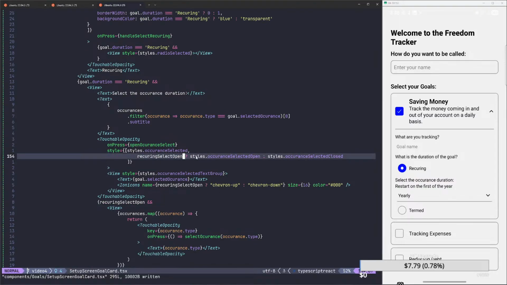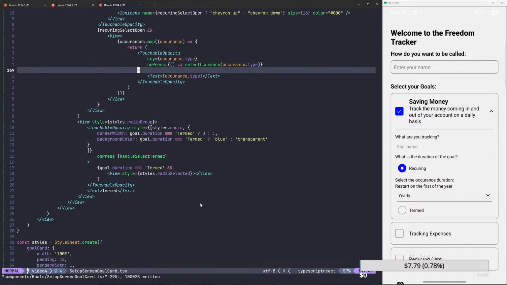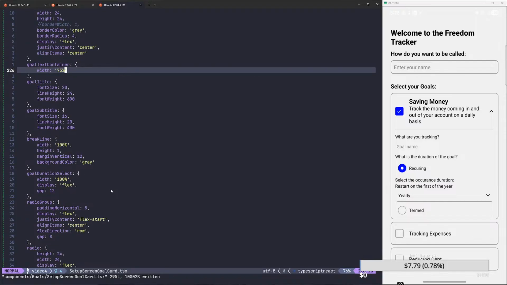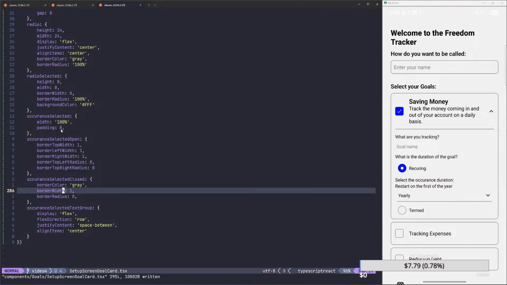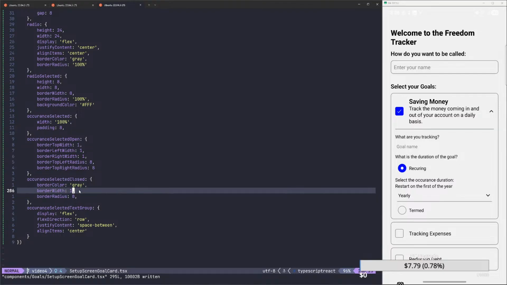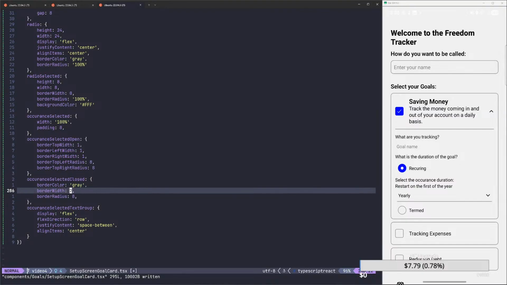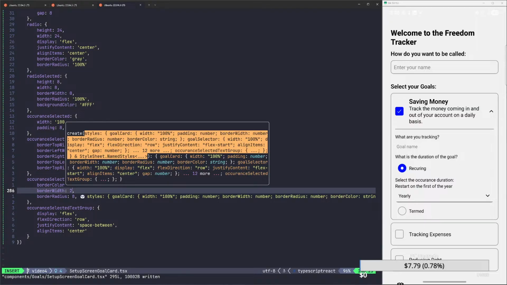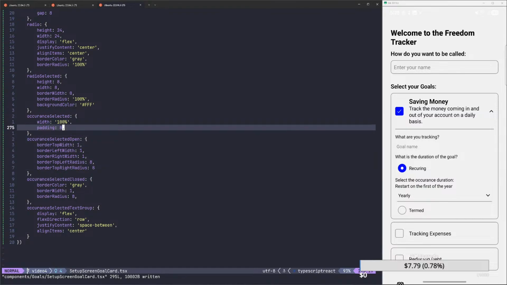Current select open question mark. And it shouldn't be, interesting. It seems like it should be fine. Should just have the border everywhere. I don't know what's going on with this guy.